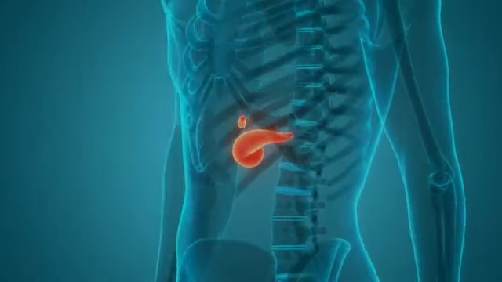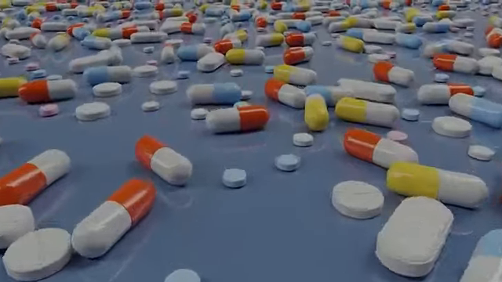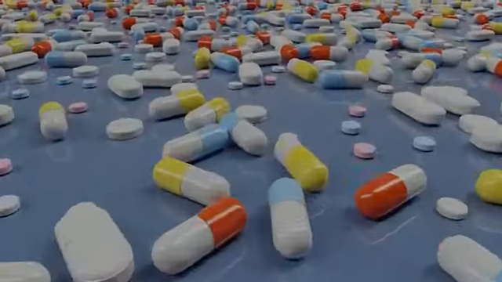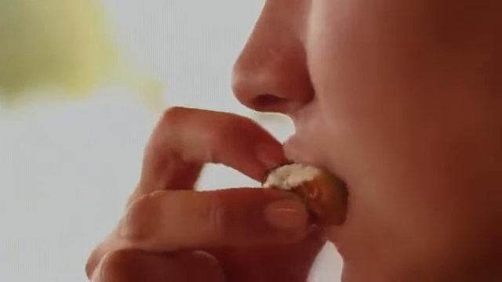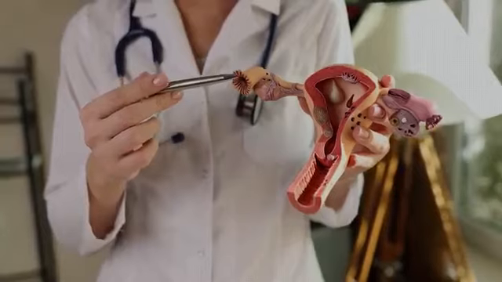The onset of type 1 diabetes is most commonly observed in childhood or adolescence. However, it's essential to note that it can manifest at any age. Recognizing the early warning signs is pivotal for timely diagnosis and intervention. Symptoms such as excessive thirst, frequent urination, unexplained weight loss, and extreme hunger may indicate the onset of type 1 diabetes. Vigilance and prompt medical attention are critical in managing the condition.